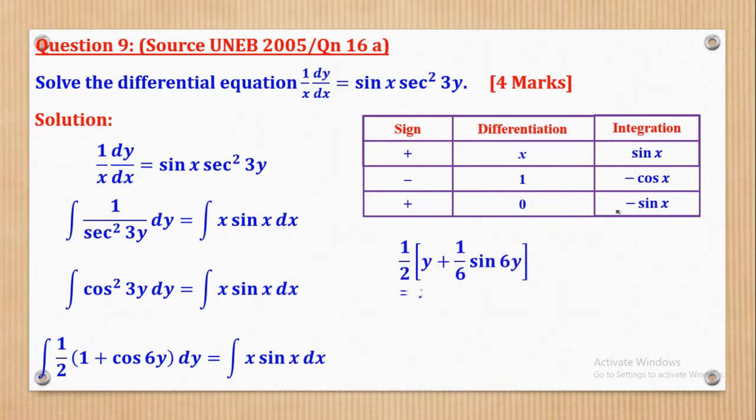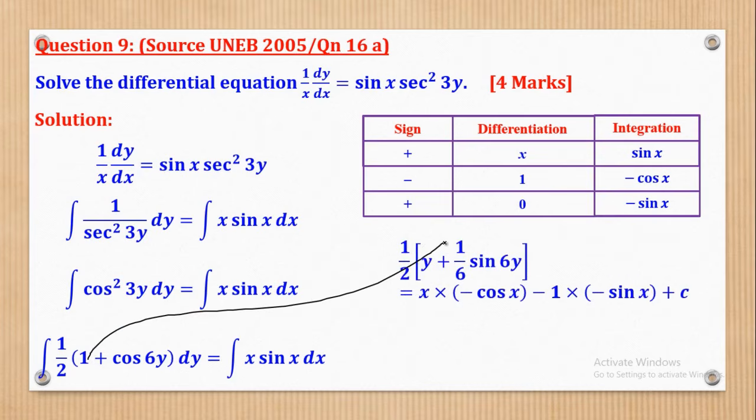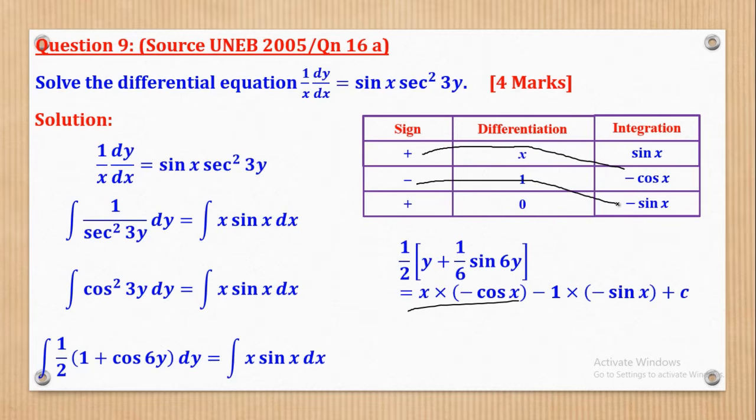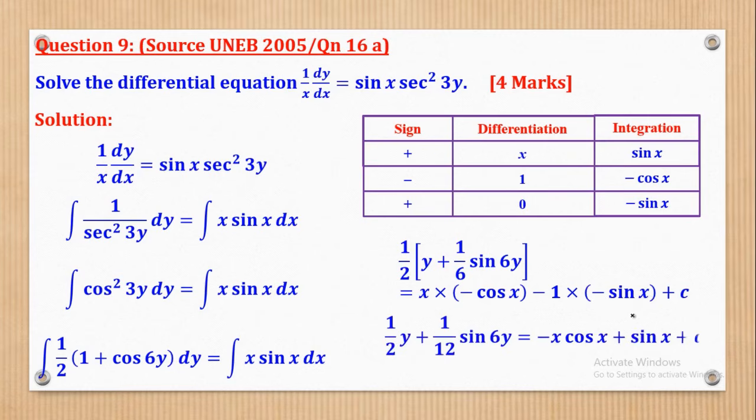Then from there, I can now easily integrate. So for this side, integrating 1 gives you y, integrating this gives you that. Then for the right hand side, what we do, we shall get this times this times this to give you this. Then this times this times this to give you that. So that is how they integrate by parts. Then simplify to come up with that.